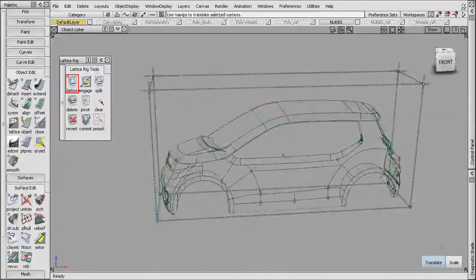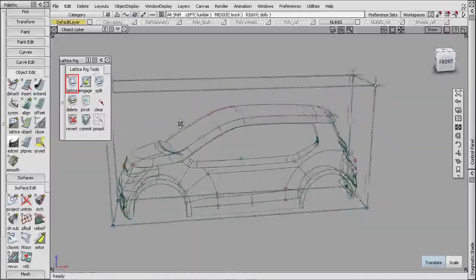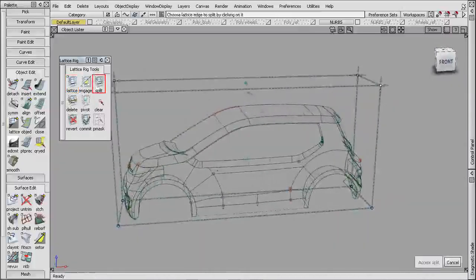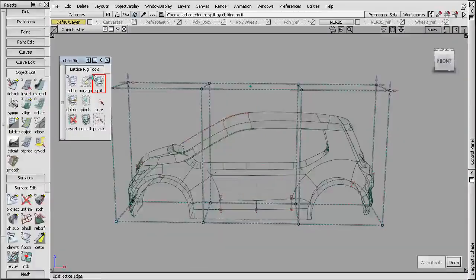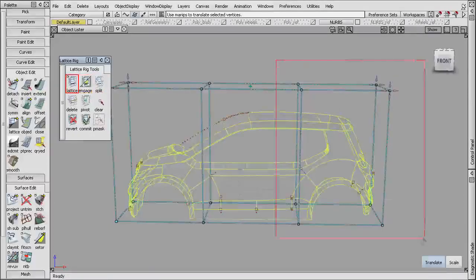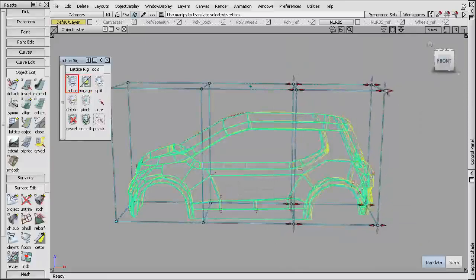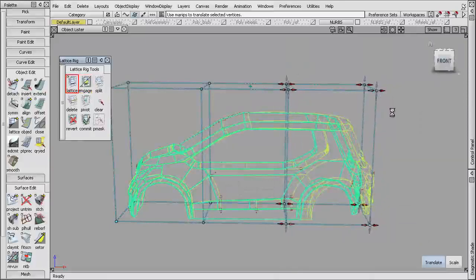So I'm in the designing the lattice phase here. So this time I'll do a more subtle design exploration and just look at exploring what a shorter wheelbase might look like. So I'll just put 1 or 2 splits in. That's enough, so I'll just click on Done. Then if I click Engage to connect to the NURB surfaces, I can do a much more simple adjustment of the rear end and just bring that in to see how it might look on a shorter wheelbase.